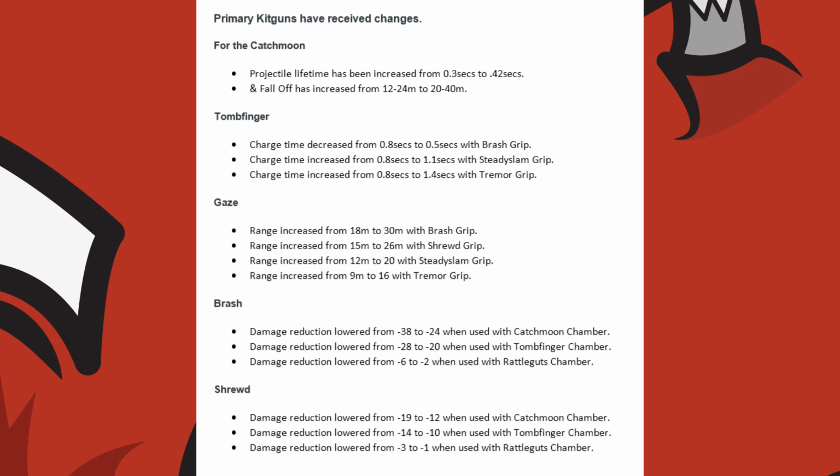For the Brush Grip, damage reduction has been lowered from -38 to -24 when used with the Catch Moon Chamber. Damage reduction has been lowered from -28 to -20 when used with the Tomb Finger Chamber, and damage reduction has been lowered from -6 to -2 when used with the Rattleguts Chamber.